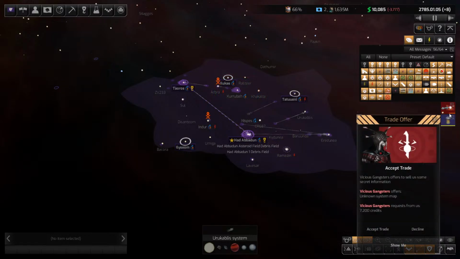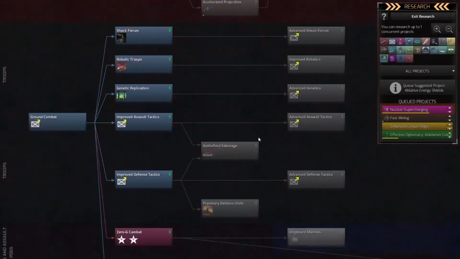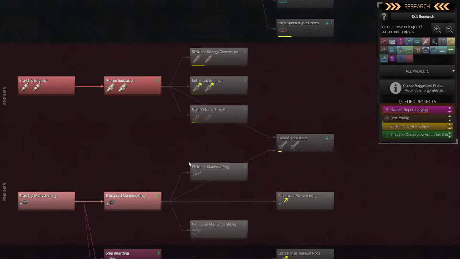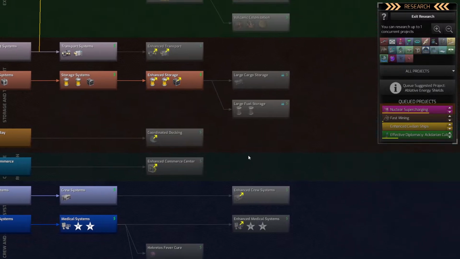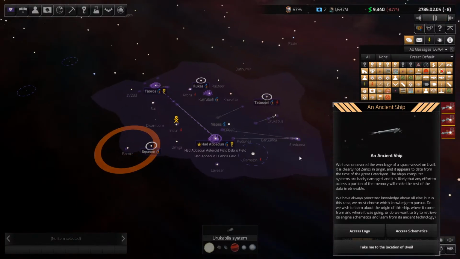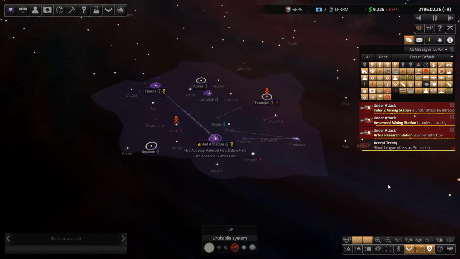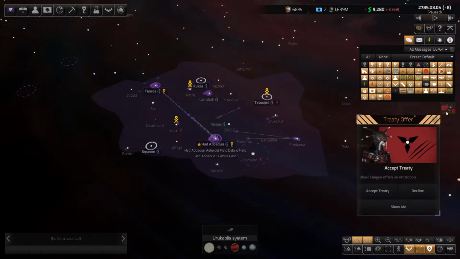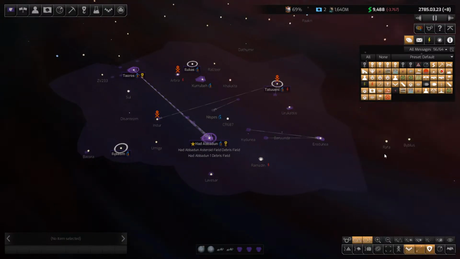Mining station. Research breakthrough. Enhanced storage. Now that's an in-place upgrade, so it just makes all the ships better immediately, right? Yeah. That's fine. Those cargo bays will help with the moving of goods anyway. Can access the schematics. Efficient hyperdrives. That's not great. 2 different directions for hyperdrive tech, which is not something we really want, but build that research base right away.